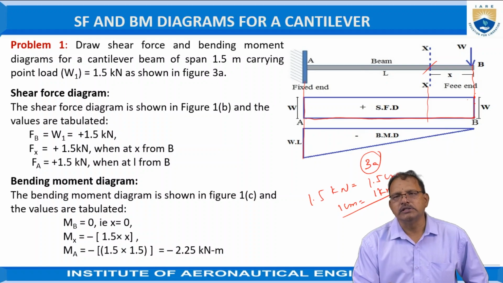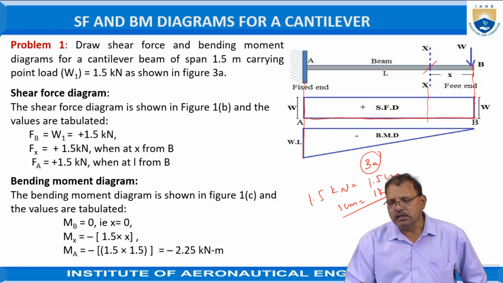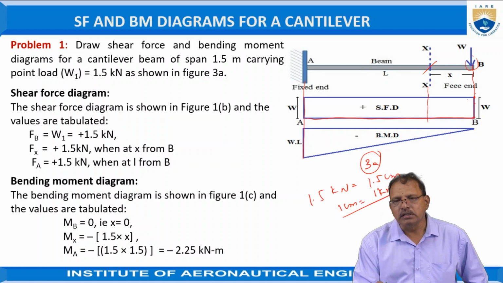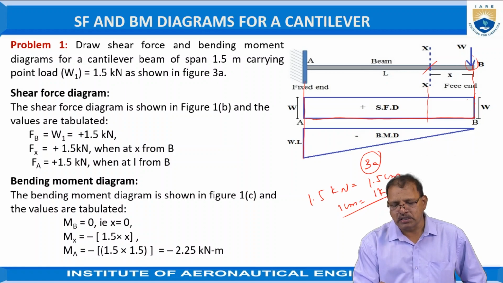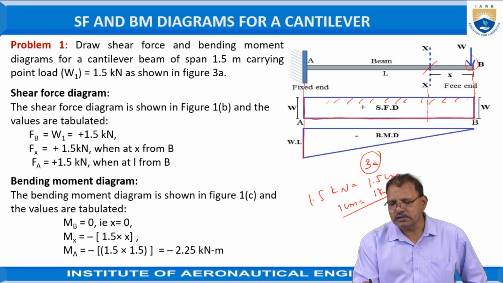Again, when you are considering shear force at a point, the unbalanced force at A is the algebraic sum of the vertical forces acting on the beam, but only one force is acting in the downward direction. Hence, the load remains constant up to A also. Hence, draw the horizontal line to meet the vertical line passing through point A. So, this diagram represents the shear force diagram for the cantilever beam.